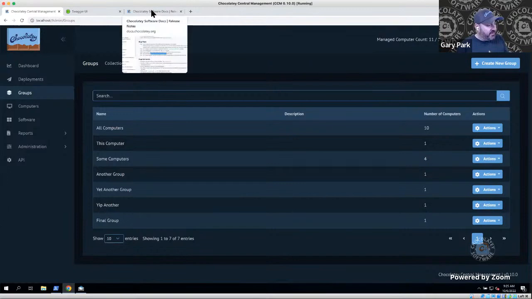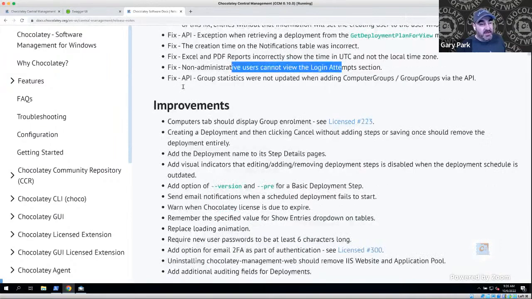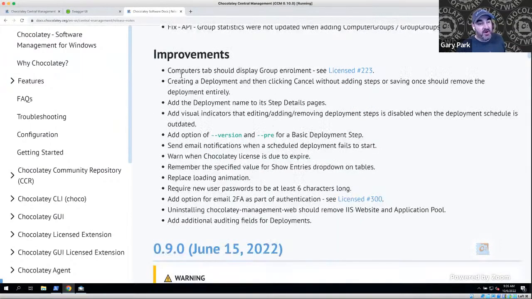Hopefully that makes sense. If not, feel free to shout out in the questions or the chat, and I will endeavor to read those corrections. So moving down into the improvement section, there was one at the top here that I'm going to hand over to Steph to talk about. And again, I'm going to drive. So I'm going to let Steph tell me what to do.